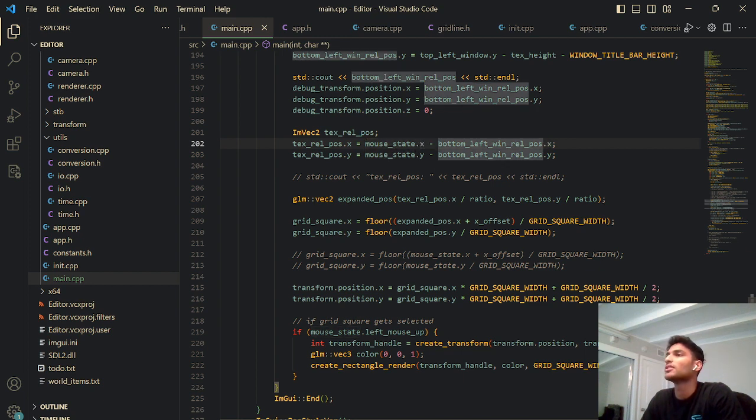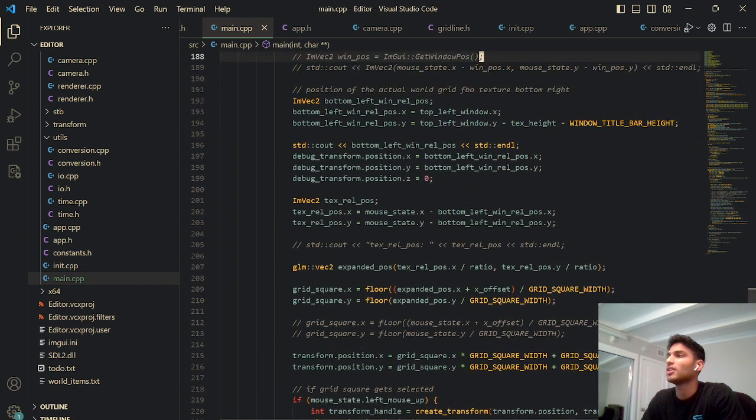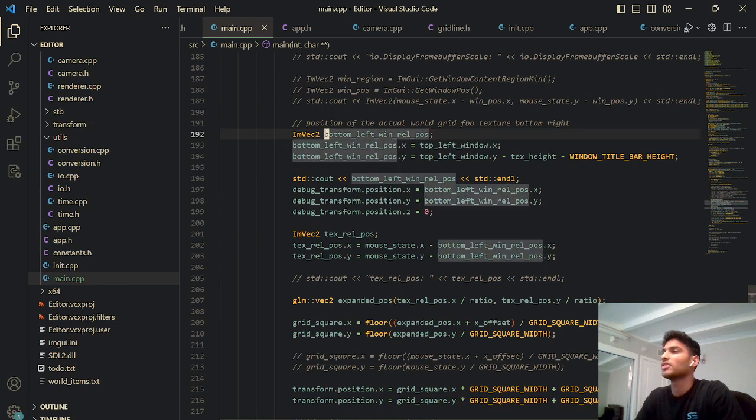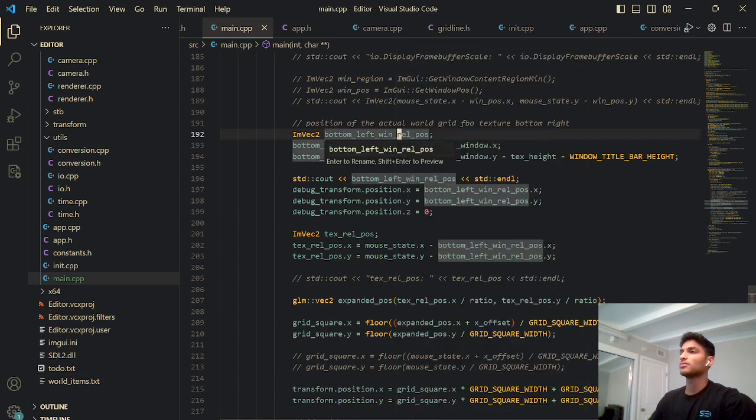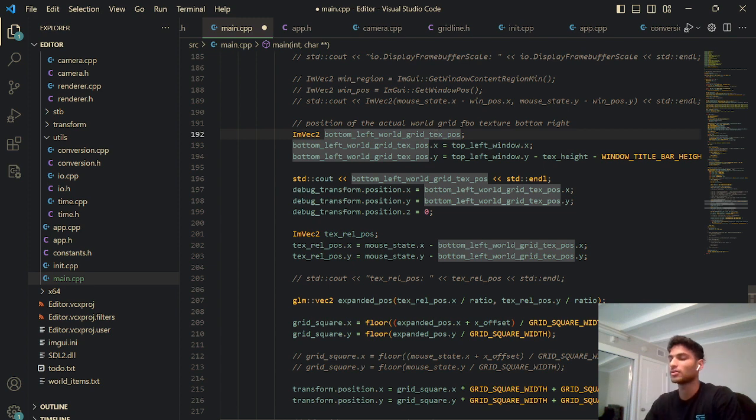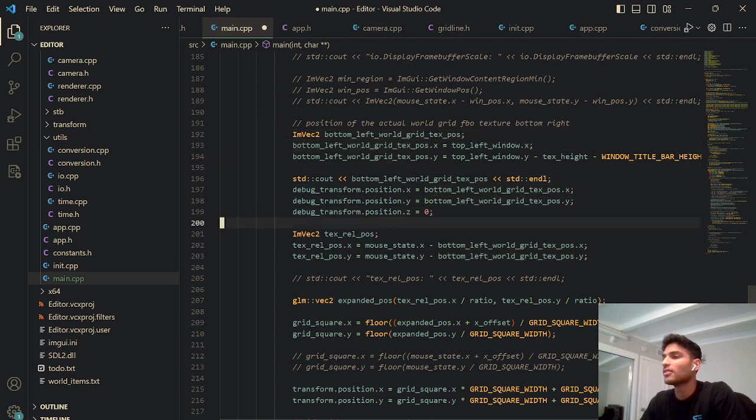This is where I think the naming wasn't ideal, so we should rename this to something better. Bottom left world grid texture position, which is a longer name, but I guess it is more informative.